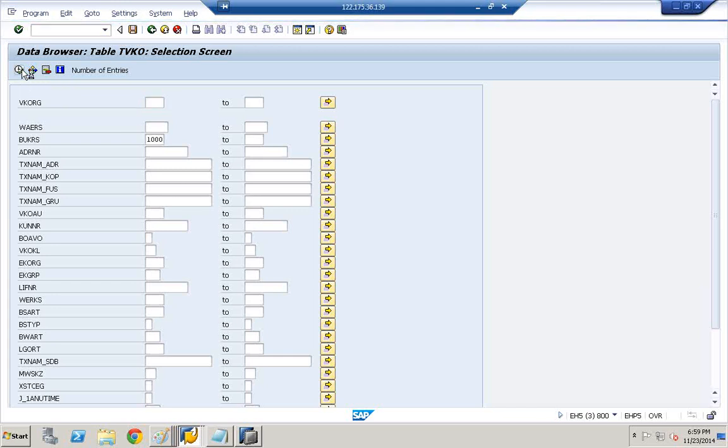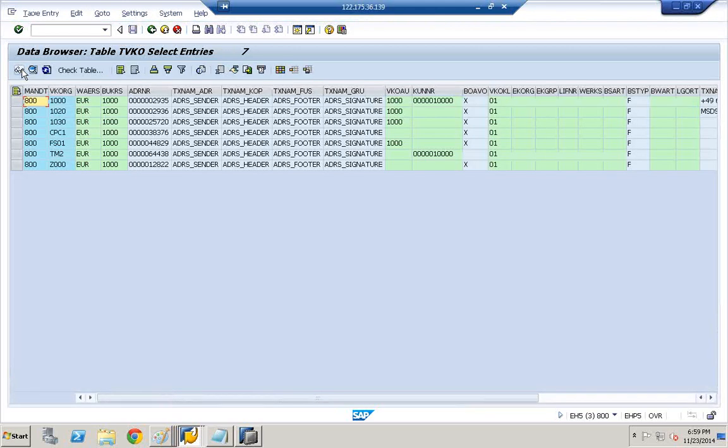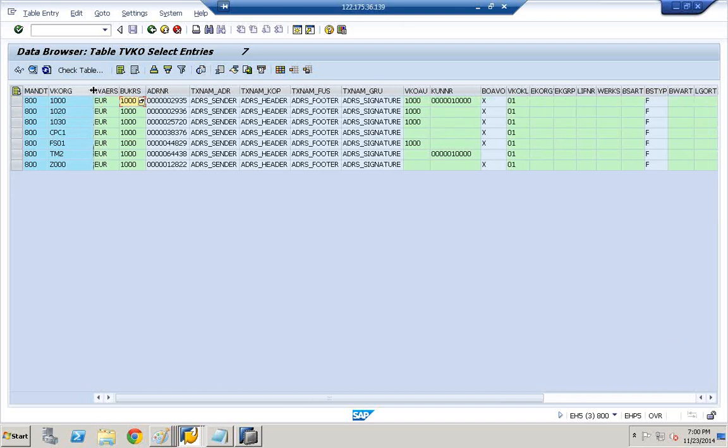Execute. So company code 1000, BUKRS 1000, has different sales organizations. So BUKRS is at the top and sales org is at the bottom.